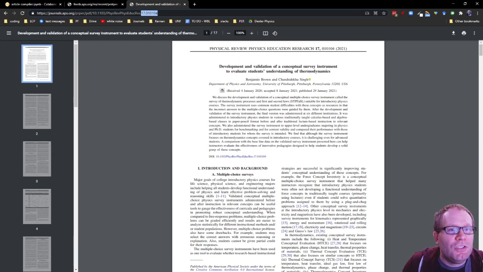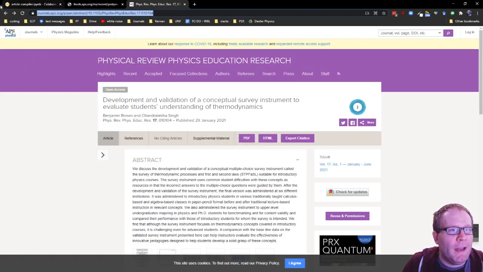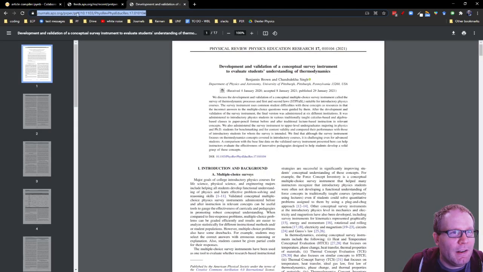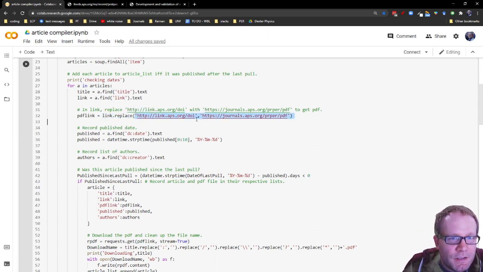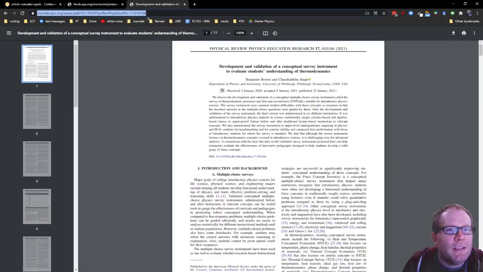So what I need to do is change all the stuff before that from this format into this format, right? There's a little bit different ordering. It has this PDF right here. So in order to do that, we're going to use the replace function. So replace looks through a string of text, and it says anywhere you find this subset of text, I want you to replace it with this subset of text, right? Because that's where they differ, is everything before this PDF here. Everything after that is the same, right?